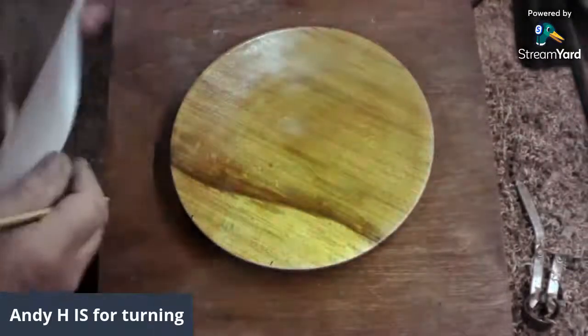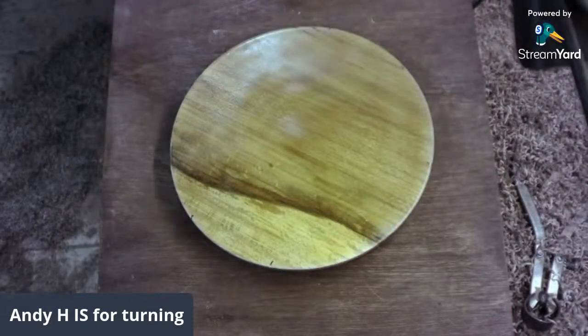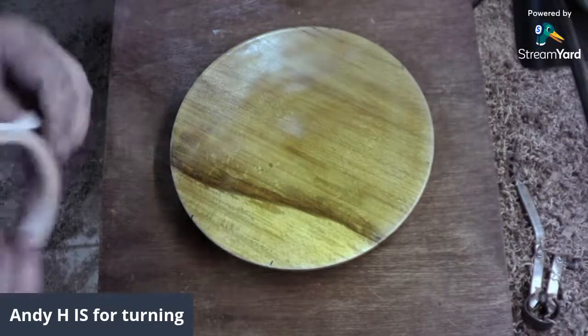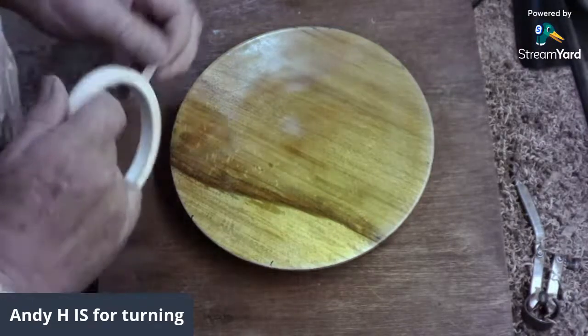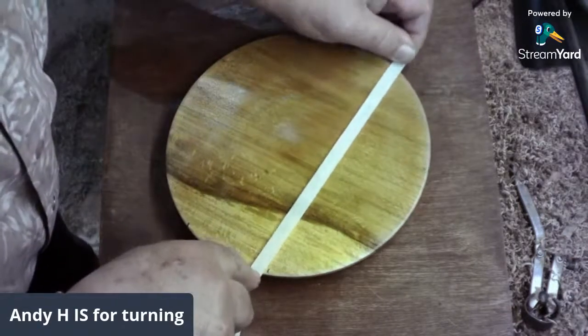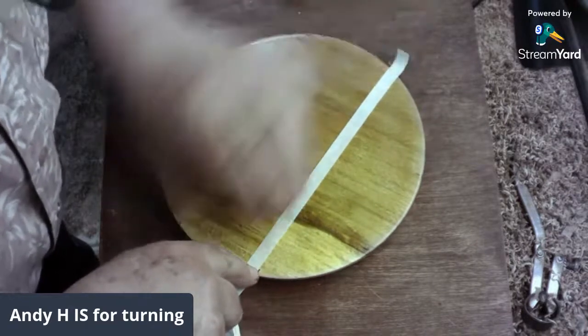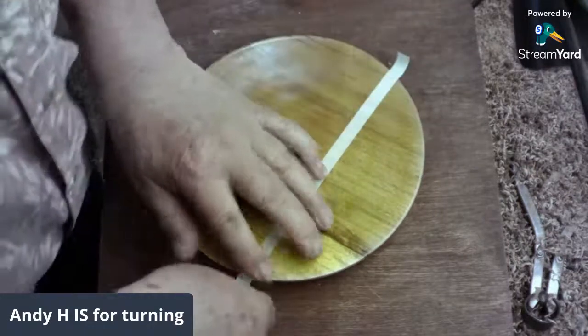And there. Right. Okay, that's that done with. On that one, this one. So, 10mm masking tape. Give a fairly narrow line. If I had a steady hand, it would help.